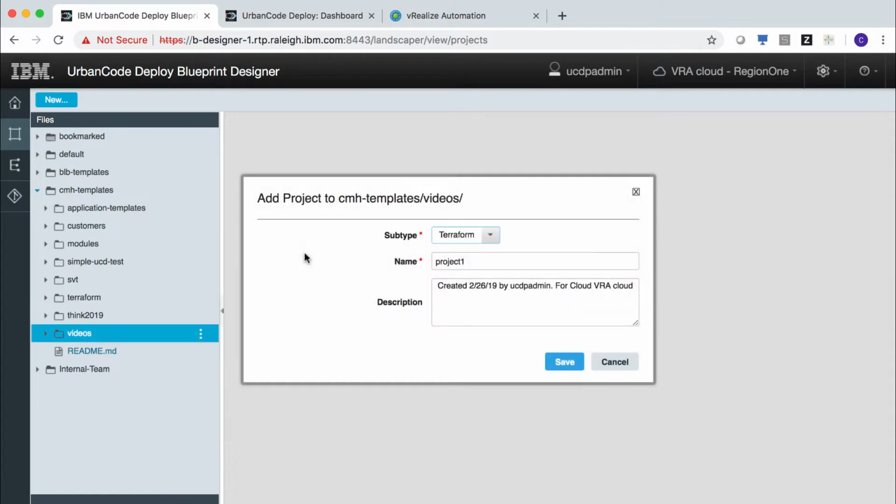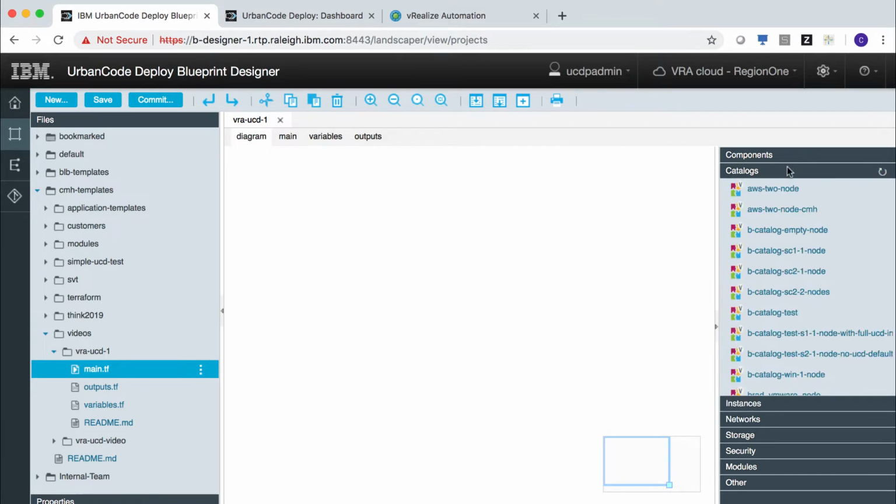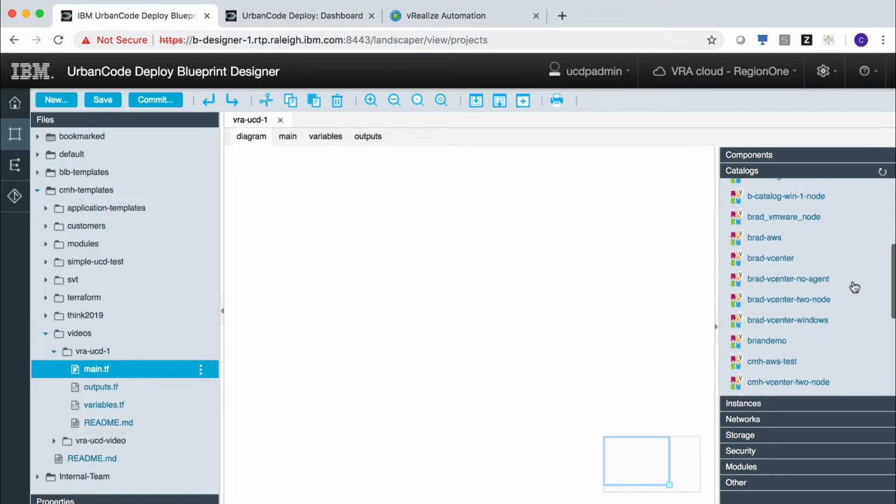We'll create a new Terraform project and give it a name. We can now see in the palette on the right side that our VRA catalog items are discovered.